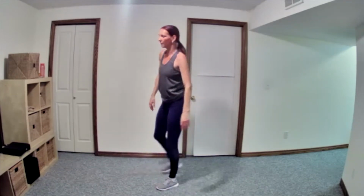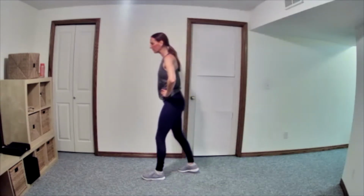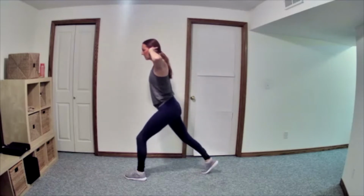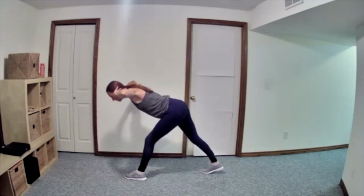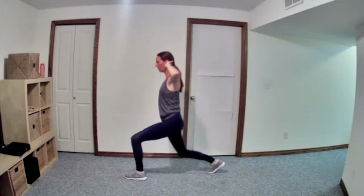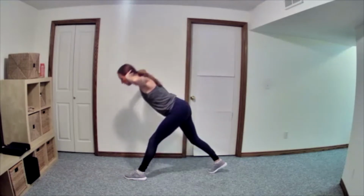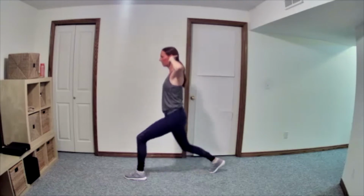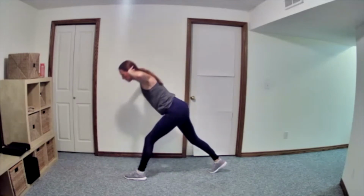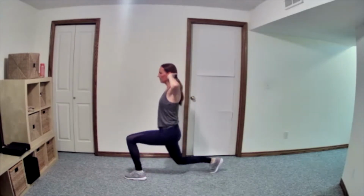All right, other side, same thing. 5 seconds. All right, start to get ready. Step back, fingertips behind the ears. Roll your shoulders back and down. Lunge down, hinge forward. Keep switching between that lunge and hinge. Just all the way up in that lunge.